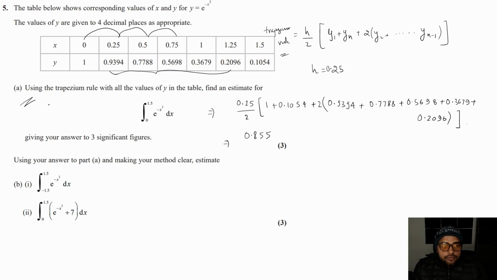Since this is an independent question, this is how we'll get the marking for this: B1, M1 and A1. A1 is for the accuracy part, that is 0.855. M1 is for the approach, meaning this formula, and B1, since this is an independent part in the question, they'll get B1. So this is the sequence of marking from the examiner's point of view, I'm telling you.